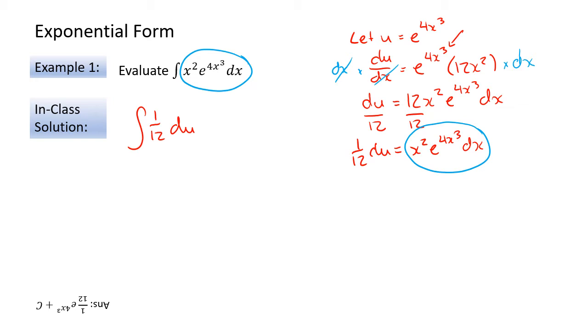Okay, so if I move the constant outside of the integral, we have 1 over 12 times the integral of du. And the integral of du is just u. Okay, just like when we had the integral of dx was equal to x, the same thing is the case here. So we have the integral of du is simply 1 over 12 times u plus, obviously at the end, a constant. Okay, very simple integral this way. And if you substitute in u, we get 1 over 12 e to the 4x cubed plus a constant.